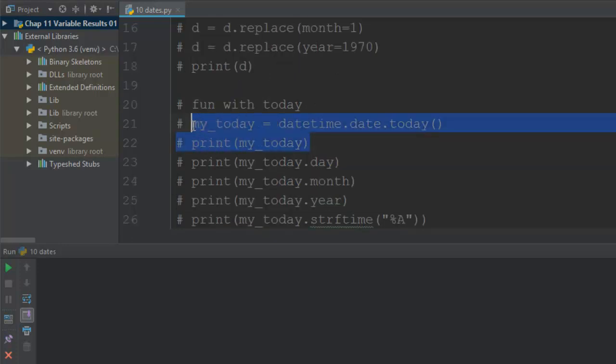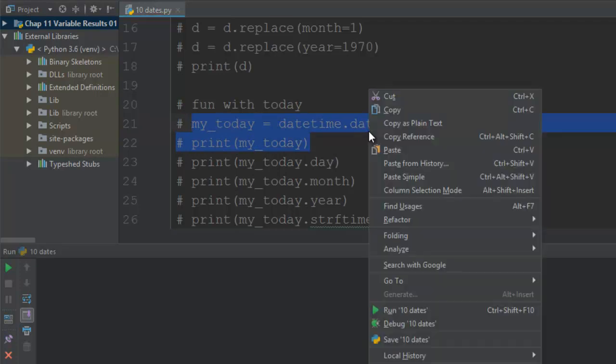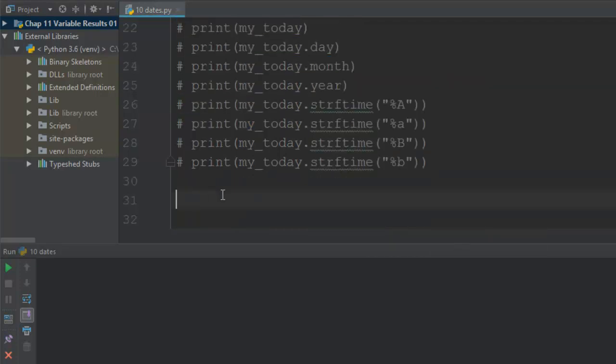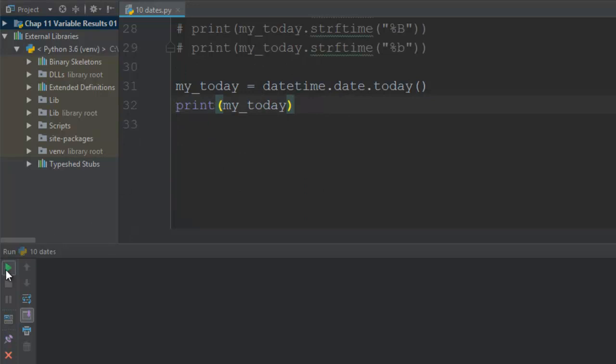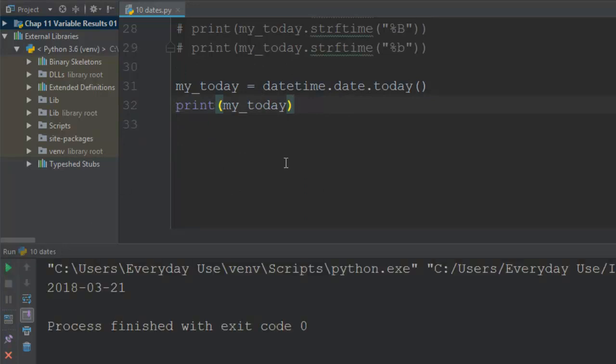So rather than type this all again from scratch, let's highlight that. And I'm going to then right click, choose copy. Don't have to use Control C, Control V. And I can choose the paste from there. Let's remove that comment. Okay, so that's going to give us the same as before. So yes, we expect to see 2018 03 21. So let's have a look at creating a change structure.